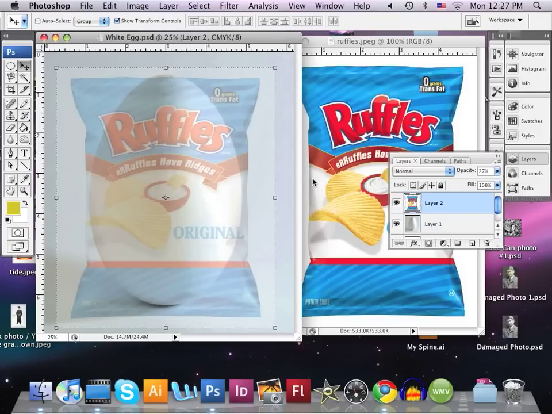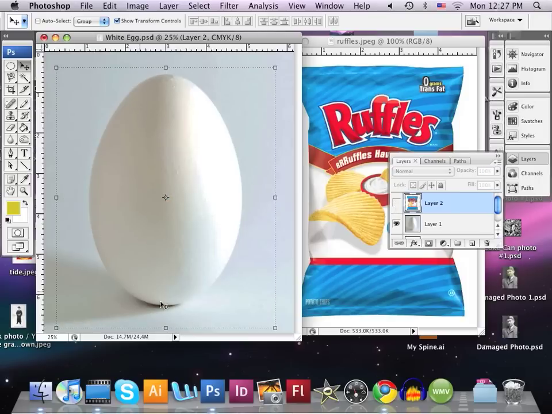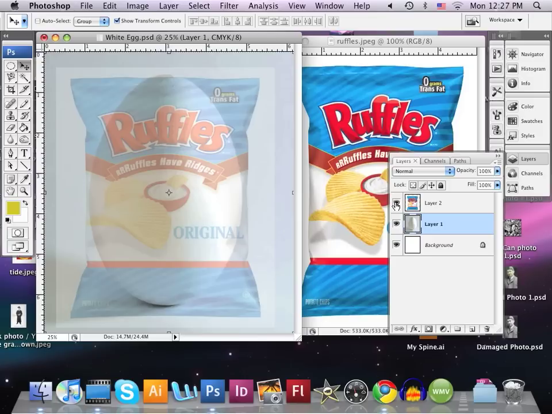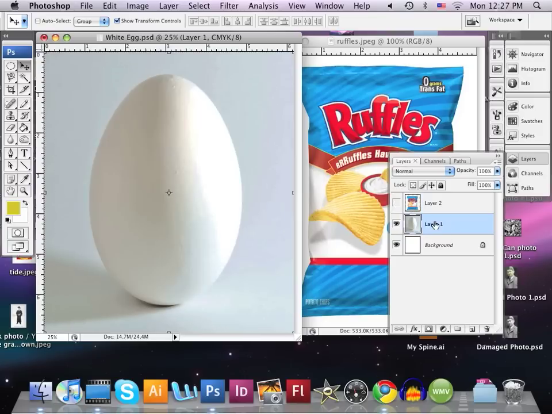And now I'm going to turn this eyeball off, because now I need to lasso this image. Okay, so I'm going to select my egg layer in my palette here, and as you can see, I've only got 3 layers so far. I turned off layer number 2 here, and I'm selecting layer number 1, which is the egg, and I'm going to rename these. So I'm going to name this my ruffles, and I'm going to rename this my egg layer. And now you can see that we're all set to go here.